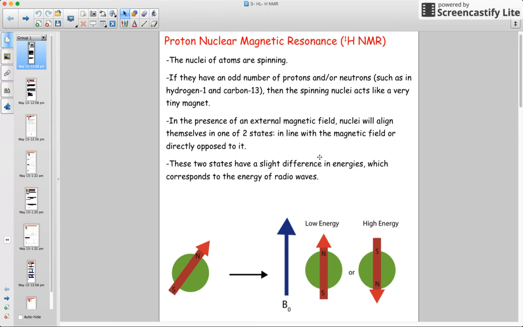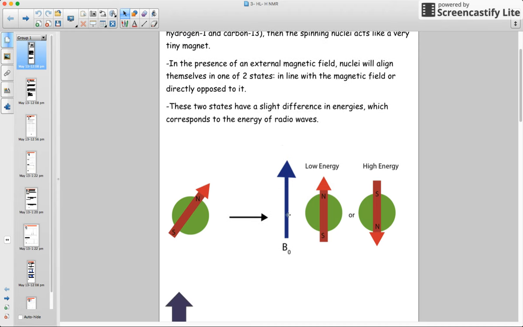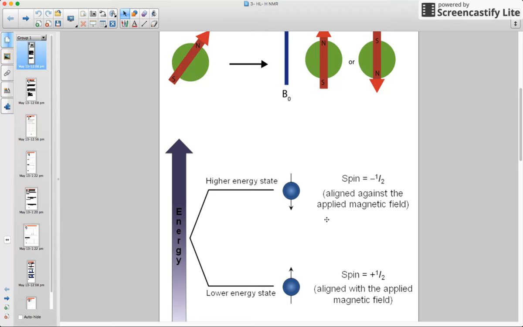So the way that this machine works is it puts a substance under a very powerful magnet, an external magnetic field, and when it does that, it's going to make these little nuclei line up with the magnetic field or against the magnetic field. That's a concept from physics that you may have covered in the past, but magnetic fields have north and south poles, and so you can either align with magnetic fields in the same direction or you can go against them, but you're not going to be anywhere in between. So those two different ways that the nuclei can align have slightly different energy states.